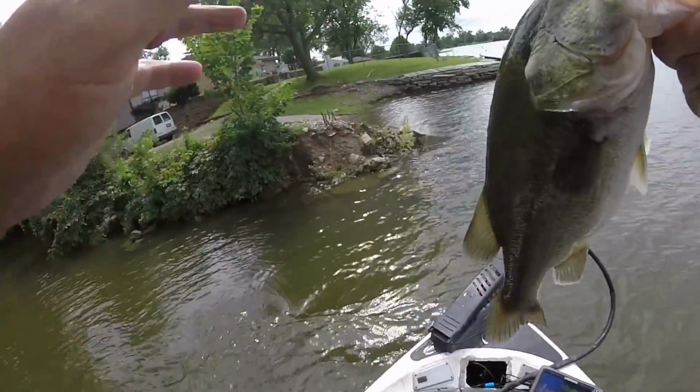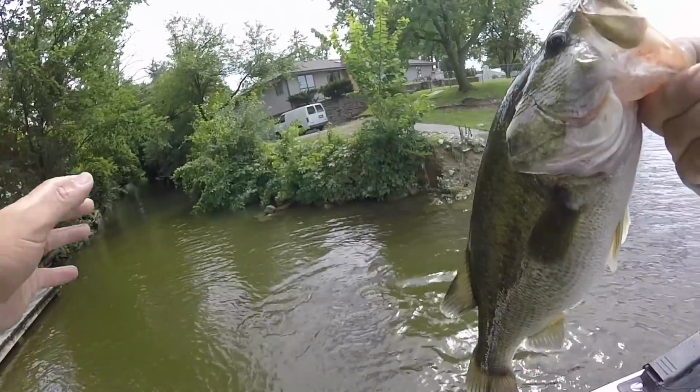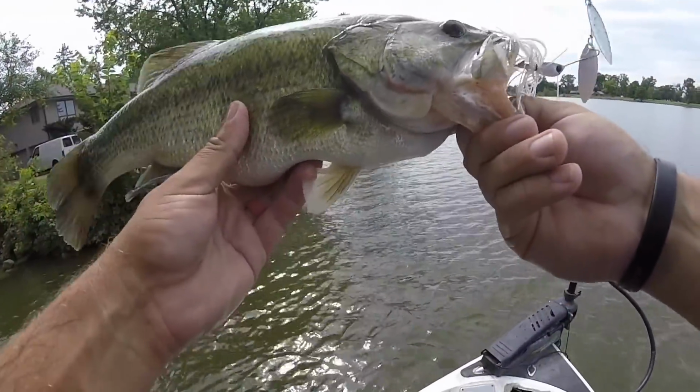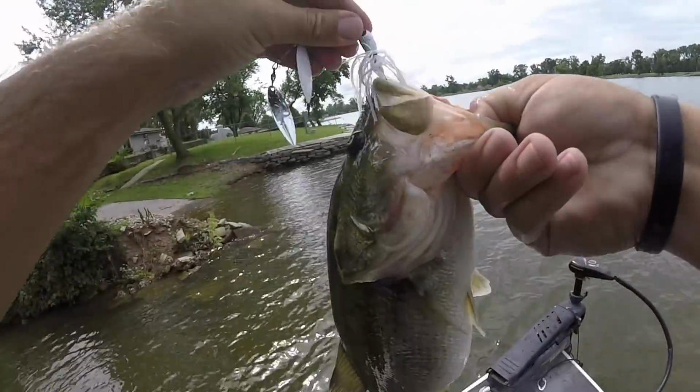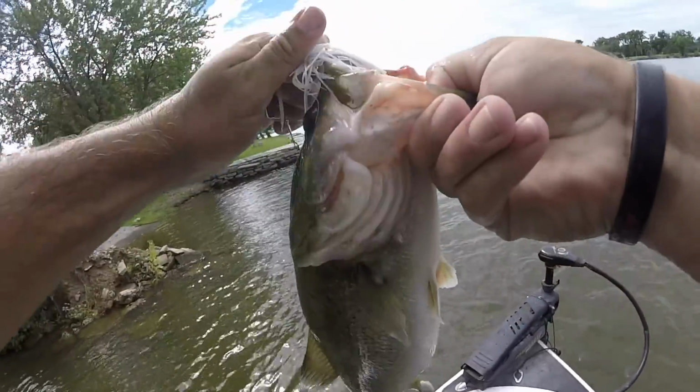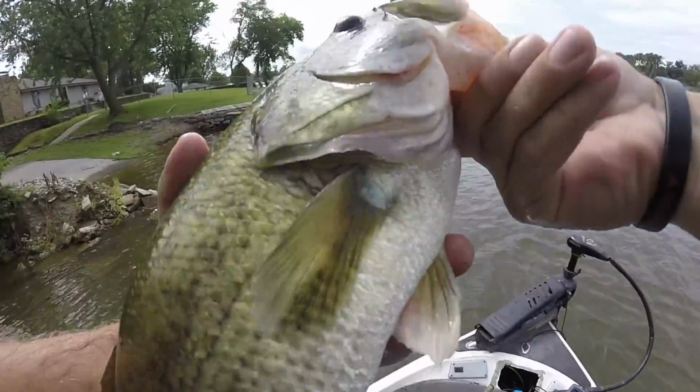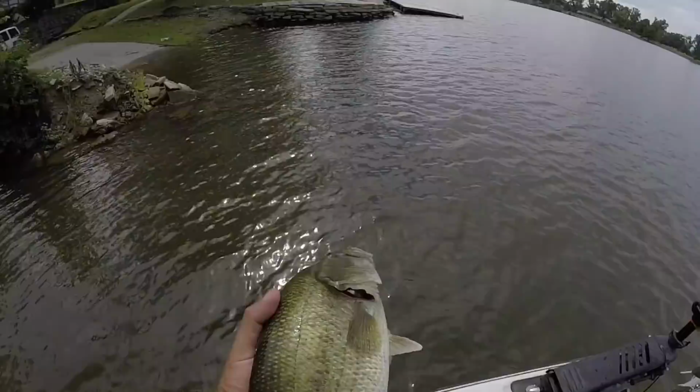When these fish come up and they get up in the shallow water, when they're up eating stuff, they start to look something like that, and that's the time I like to come out here and catch them, and I like to catch them on a spinnerbait. Yeah, he wasn't coming off. It was like a mushy bite, so he must have really got that bait really good. But get that big dude back in the water, totally sick.